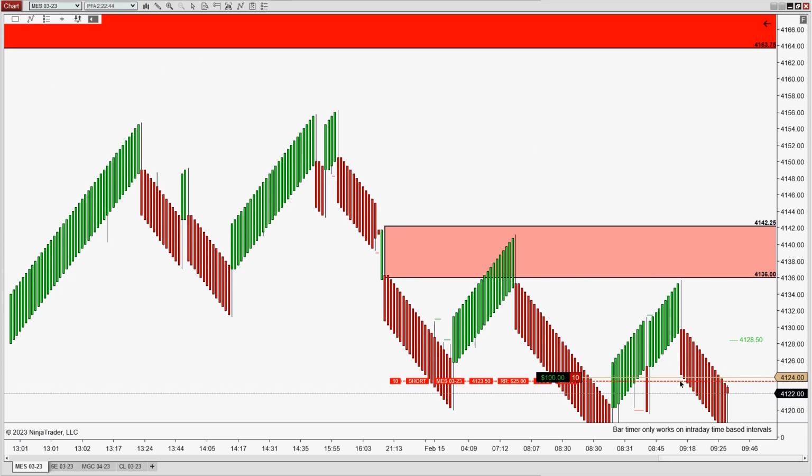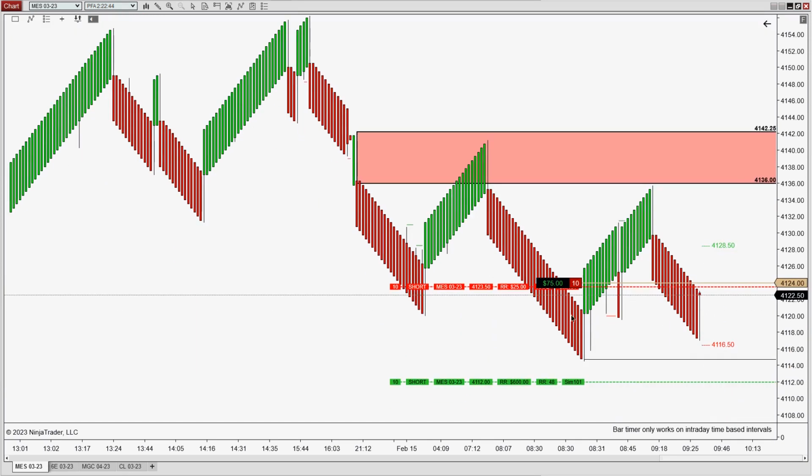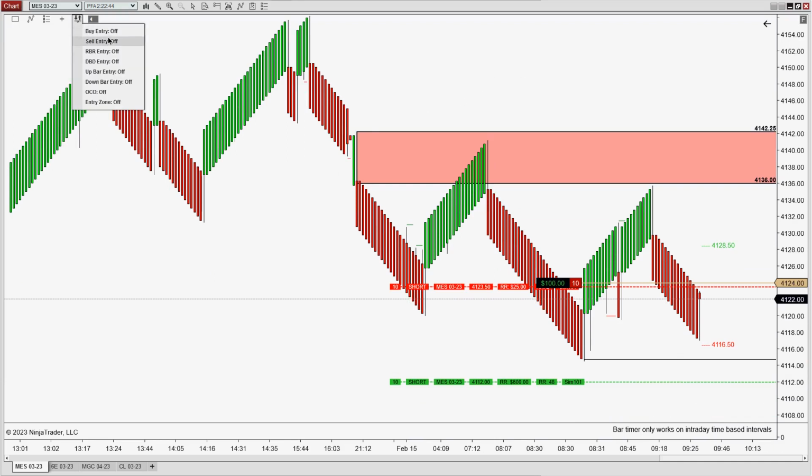I have to because, for obvious purposes, I don't want to mess with this. It's probably about to hit that stop anyway, but that's okay. So I don't want to mess with that order, but I do want to illustrate this. So if I go over here, I'm just going to opt for a buy or sell entry. Now, number one, I need to ensure that the OCO is on if I want that bracket order there, okay? But this is what I wanted to bring your attention to, the entry zone.